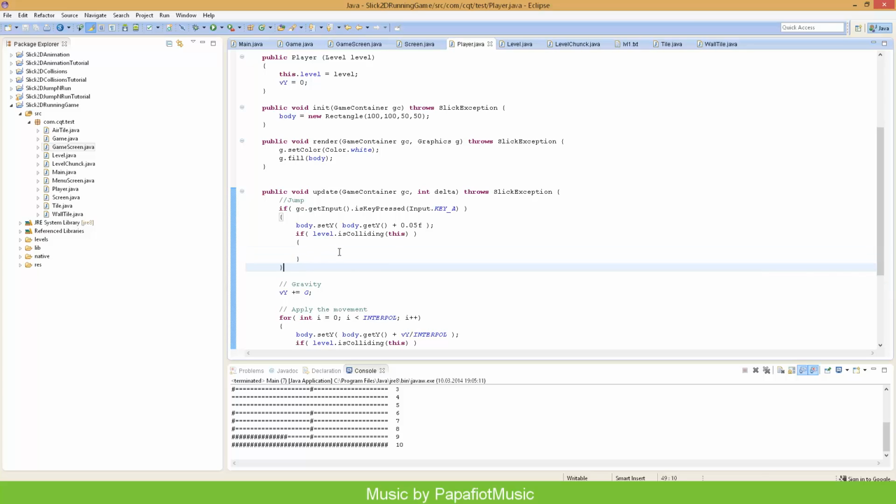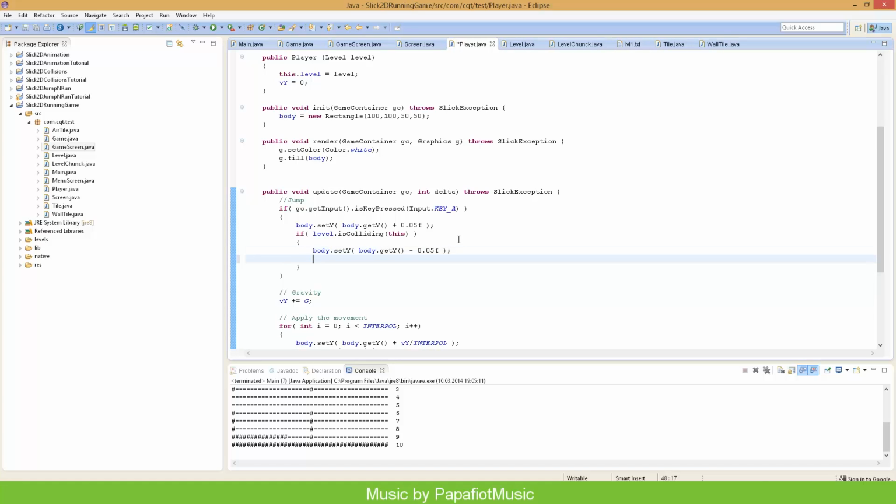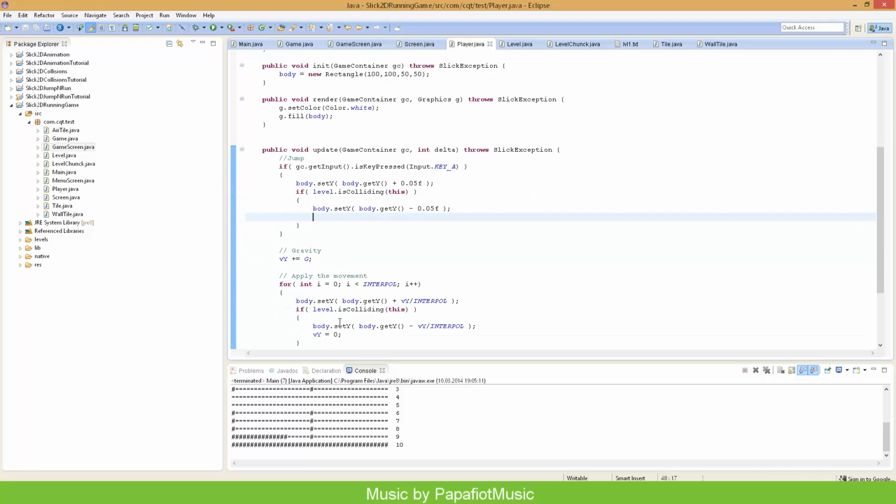So if we press that key, we do that, and if we then collide, if we move down, then we're basically hovering above ground, which means we can't jump because we're nearly standing, and that's alright, because we will never really hit the floor because of that code. So if that's the case, we're on ground and we have the ability to jump, and if we are there, we will just say for y equals jump 8.